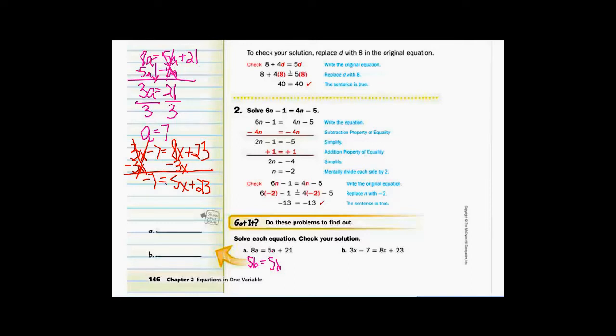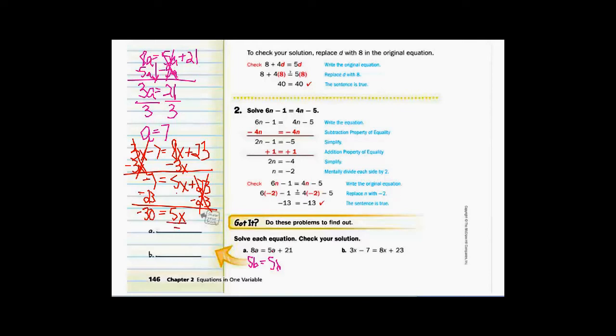Anyway, we've got our variables isolated on the right, which means we now need to get rid of this. To get rid of a plus 23, I subtract 23. So those cancel. On the right-hand side, I've got 5x. On the left-hand side, again, don't let this confuse you. This is a negative 7 and a negative 23. My signs are the same. So don't necessarily think about it as subtraction. Think about it as a negative. I've got a negative 7 and a negative 23. That is a negative 30.